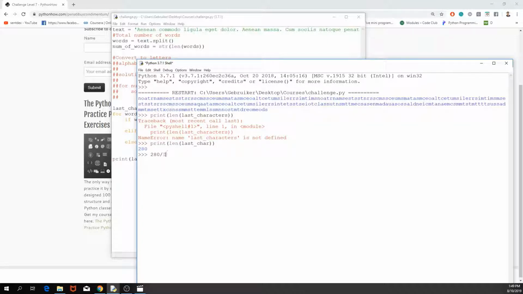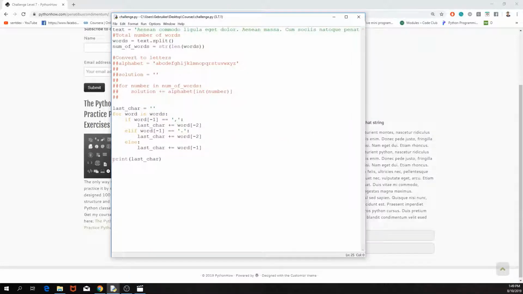So 280 divided by 3, 93. We need the last 93 characters. So how do we do that? Well, we don't need all, but we need the last 93. If we do it like this, we should get the string that would be the answer to our current challenge.